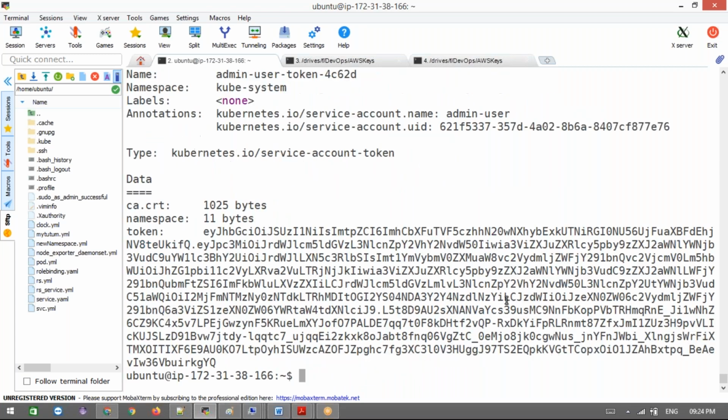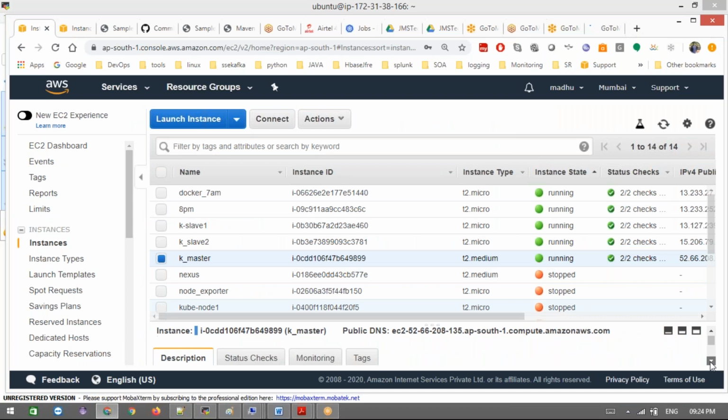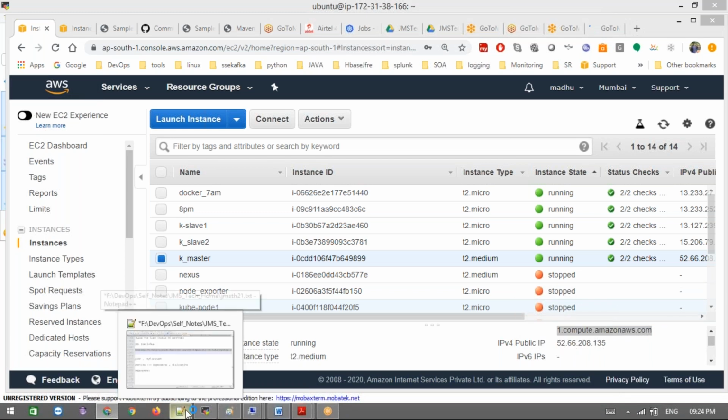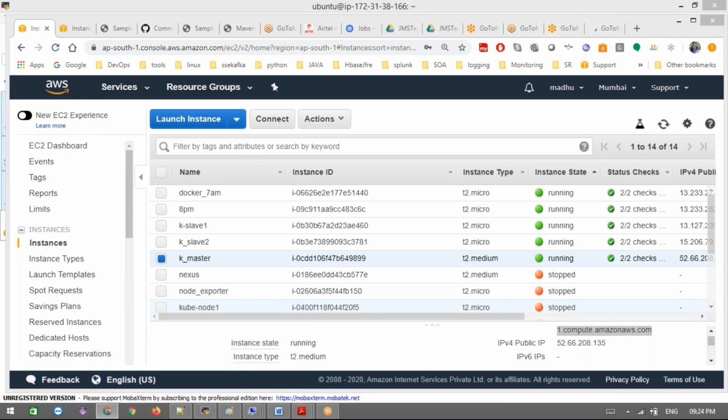We already have it. Just take this. Because I'll show this graphically, instead of the command line, if you see this dashboard also, it will become clearer.